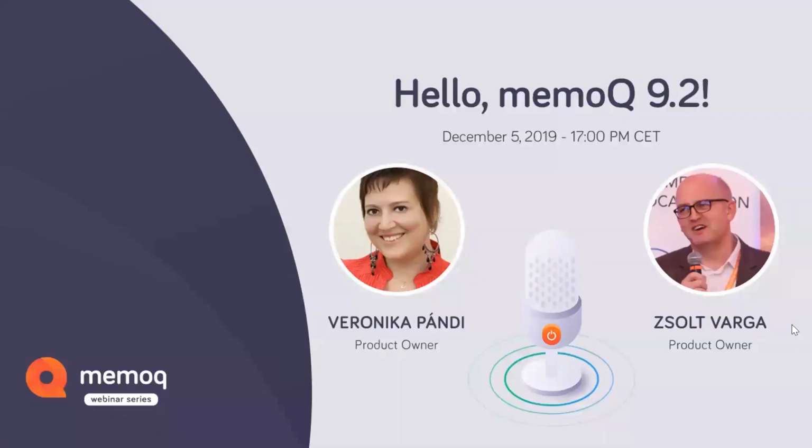Yes, so Marek asked, what happened to automatic join and split during PreTranslate? The short answer is it broke. So it broke a while ago, and we thought we fixed it, and then during testing we found a lot of serious bugs, new issues. So we reverted the fix, and then now we think we fixed it again.